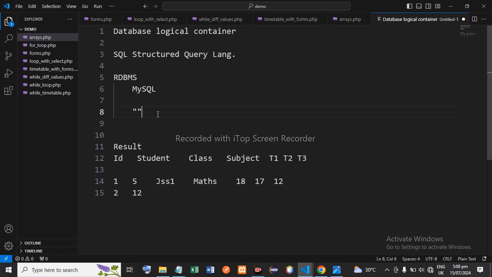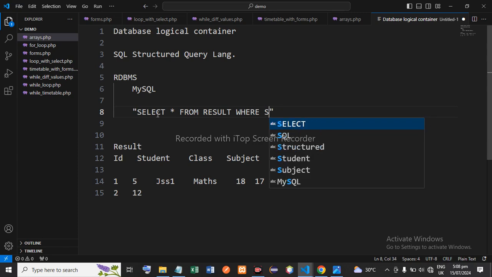something like select all from result where student ID equal to, maybe 12 or something.